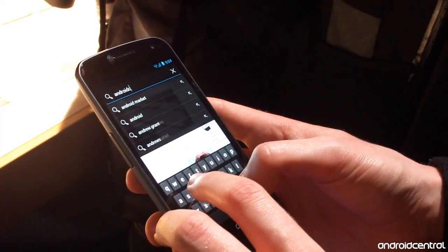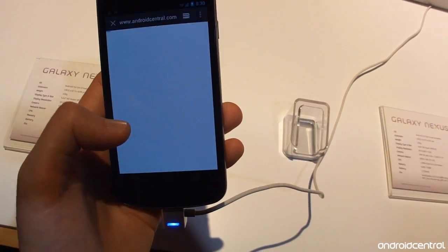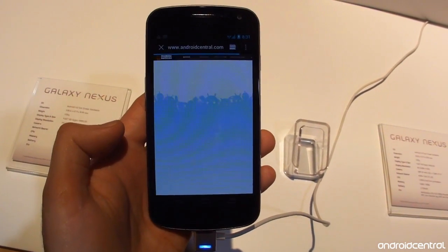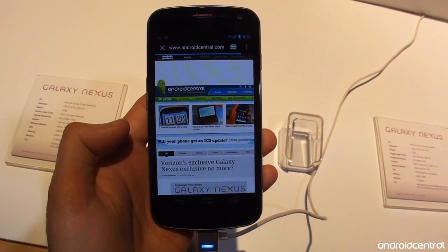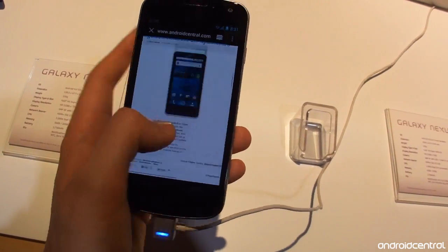Another test you always like to do with every new phone is the good old browser test. So we're going to fire up the Ice Cream Sandwich browser and see how the Galaxy Nexus stacks up. So it's quick to load and even quicker zooming around the page, and again that's thanks to hardware acceleration that we first saw in Honeycomb.